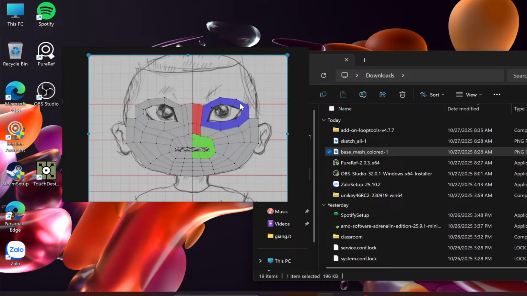Because with this kind of topology or this kind of structure, when you animate the face, it's going to cause deformation that makes the character not look like a person. Okay. Now I know you didn't have any kind of anatomy training. Do you have any kind of anatomy training or drawing training?